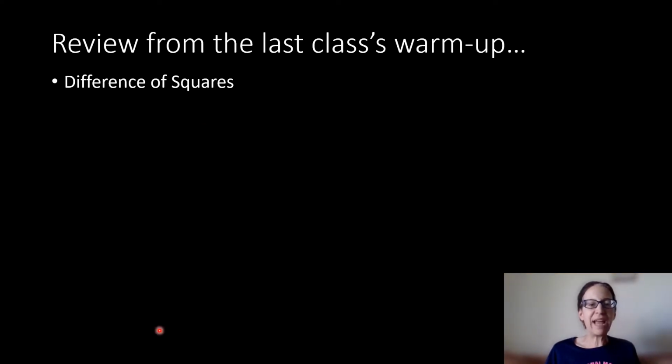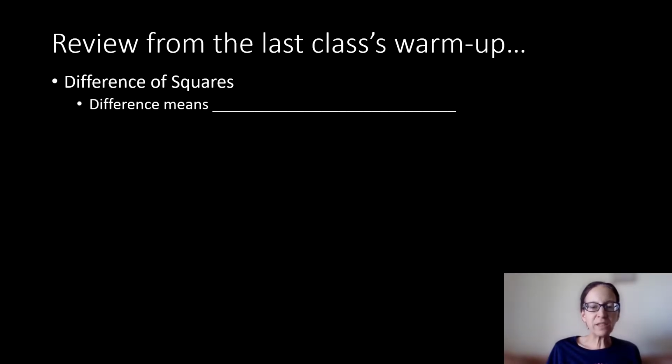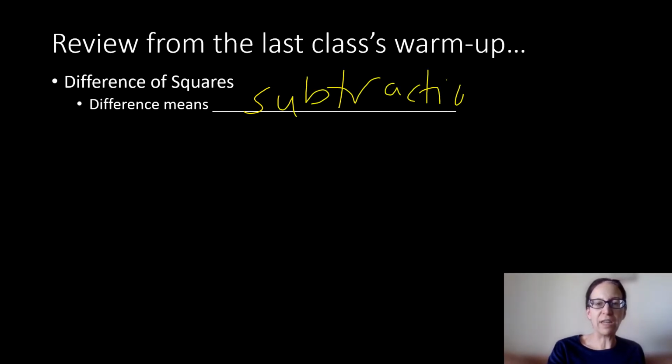But in last class's warm-up, we did talk about something called the difference of squares. And I don't want you to just memorize vocabulary with no context. What we call things and what we name them, there is a reason for it, and it makes sense. It's grounded in something. So the word difference in mathematics means subtraction. I used the illustration, even in the last video, of supposing we wanted to know the difference between your age and my age. What's the difference in our ages?